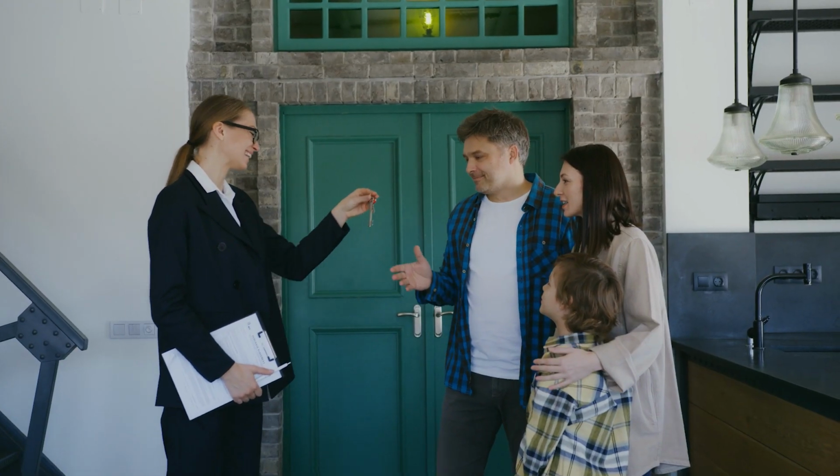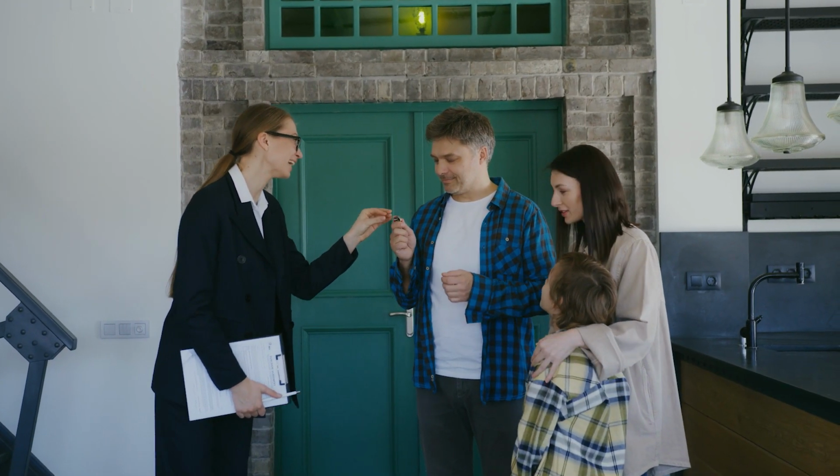Now, there's a lot of nationwide companies that can lend anywhere across the country. In certain parts of the country have nuances when it comes to getting financed. So make sure that you have those conversations up front with that loan officer, so that way nothing gets left in the dark. You know exactly what you're getting into, and once you get approved, you can shop with confidence knowing that they can get the job done for you, because nothing is worse than going to the closing and having your deal fall out in the 11th hour.